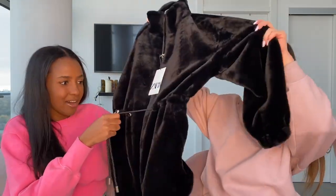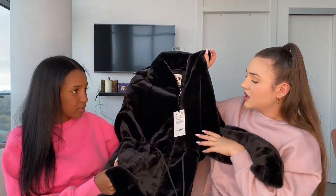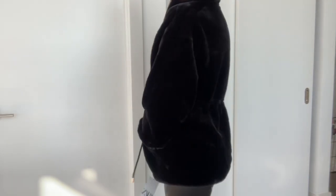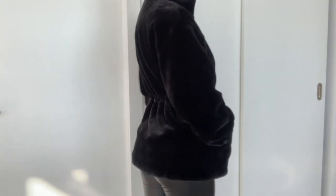I got another jacket. At first, I wasn't feeling it because this one wasn't tight. But after when she tied it, I love it. It's this beautiful fur coat again. Zara has the best fur coats — they are so soft. It has the collar and then it ties in here. The length of it and the way you can just cinch it right in — I love it. It's so different because I have the one with the hoodie, which is more of a cozy style, like a baggy hoodie. This I just love — I love the collar, I love how it cinches in. After she tied it, I was like, this is it. It's nice. Jackets will just make your outfit. When I'm lazy and I run my errands, I'll just throw on a cute jacket and you just look more put together.